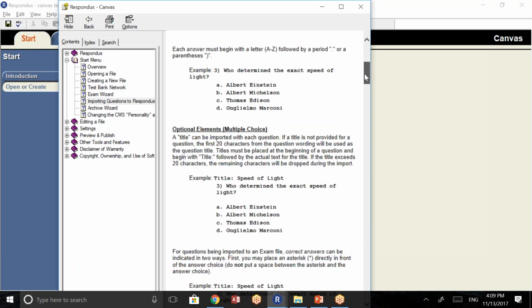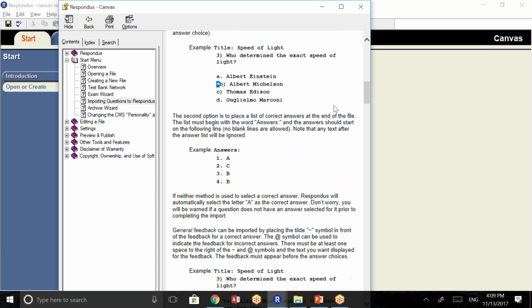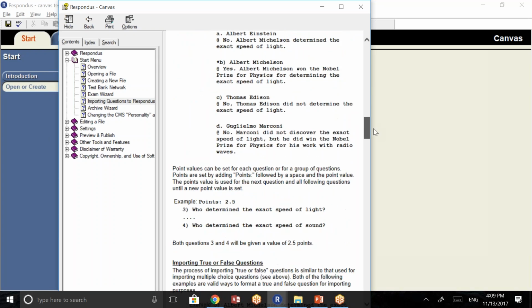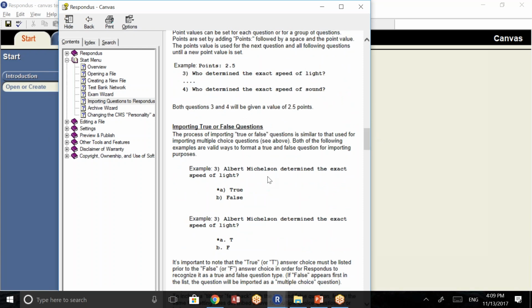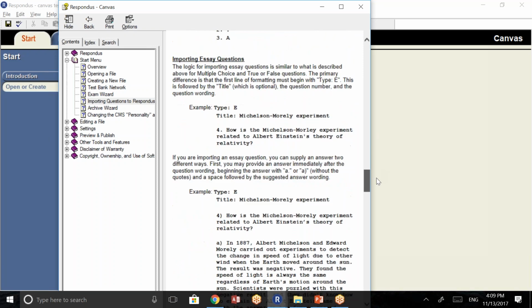And then if you're looking to add the question or the response itself, the answer can be noted with either an asterisk or an answer key at the end. So it will simply walk through all the different question types and allow you to look at true-false questions as well. And the true-false is very similar. And the essay question.